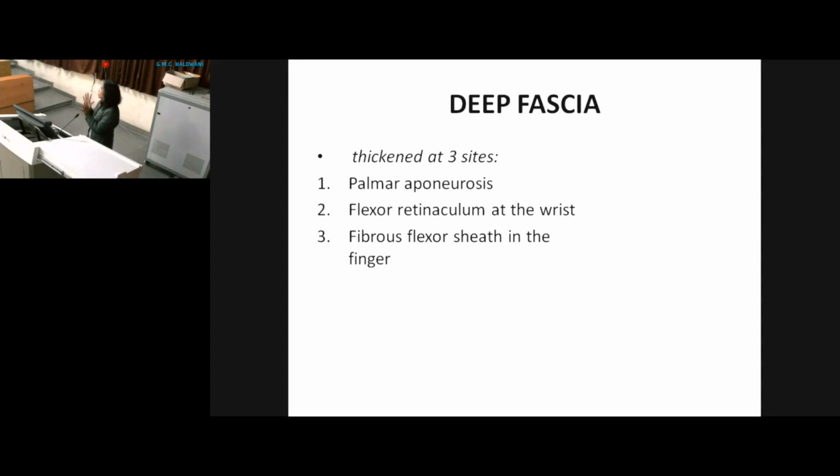Clear? Fibrous flexor sheath. So in the palm region, especially, you have the palmar aponeurosis. In the finger region you will find the fibrous flexor sheath. It forms a tunnel through which pass the tendons, flexor digitorum superficialis and flexor digitorum profundus. And in the proximal part of the hand, it is covered by thickened deep fascia, which is named the flexor retinaculum. Clear? And all these fascia are continuous with each other. Flexor retinaculum is continuous with the palmar aponeurosis. Palmar aponeurosis gives off slips, and these slips are continuous with the fibrous flexor sheath in the palm.